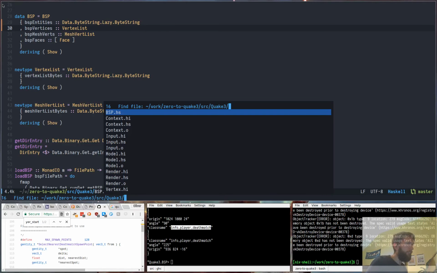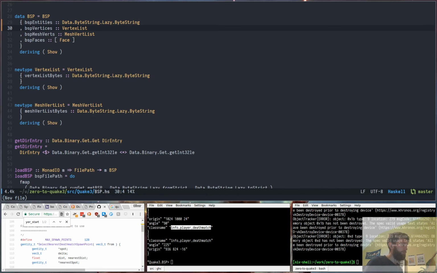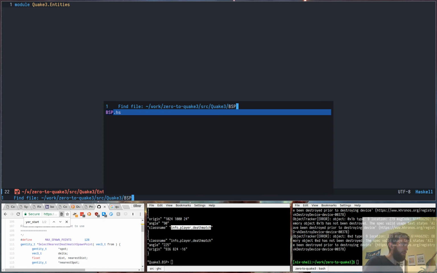Let's try that. And this parser is going to be a pretty simple one to write, just to get this map. Maybe it should be BSP entities actually. I kind of like that more.